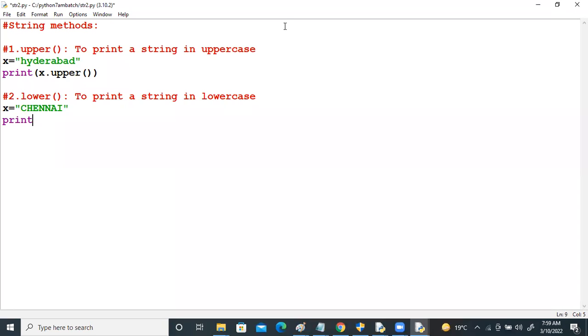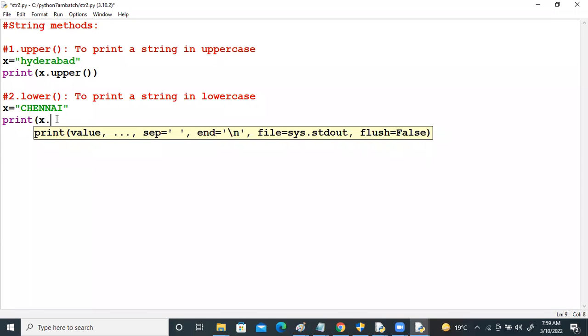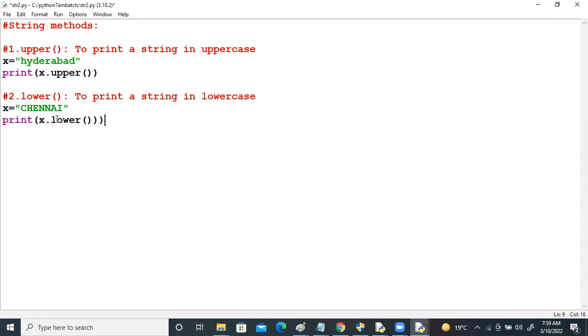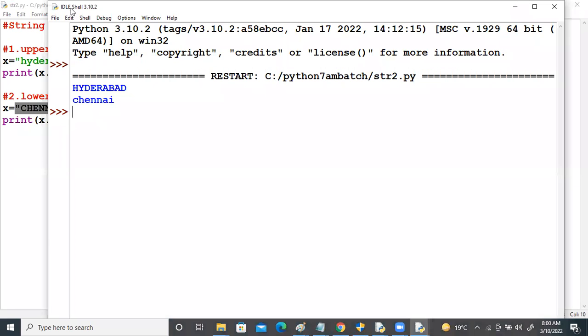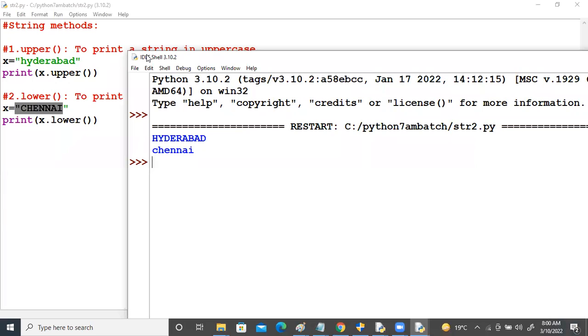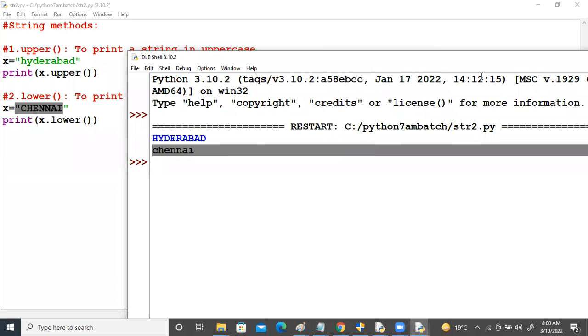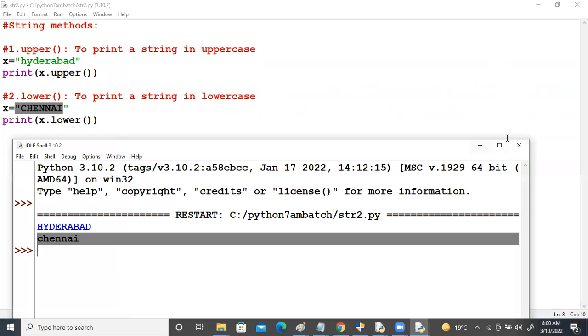It prints Chennai, which was in uppercase, in lowercase.